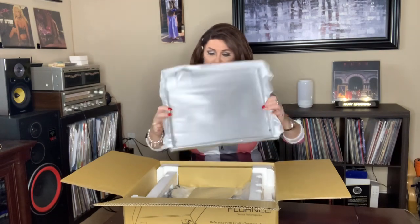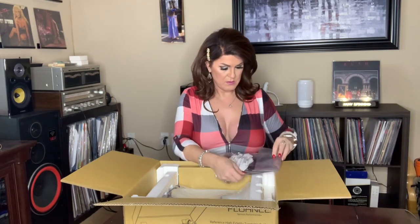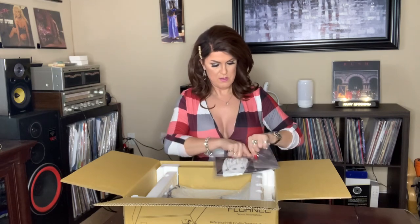Let's start taking this thing out of the box. The first thing I take off is going to be the dust cover, and I'm just going to set it off to the side. Next thing, I've got my manual. And it comes with a pair of little white gloves — how nice. I could put those on, but I'm pretty careful with my hands and what I touch, so I'm going to set that aside for the moment too.